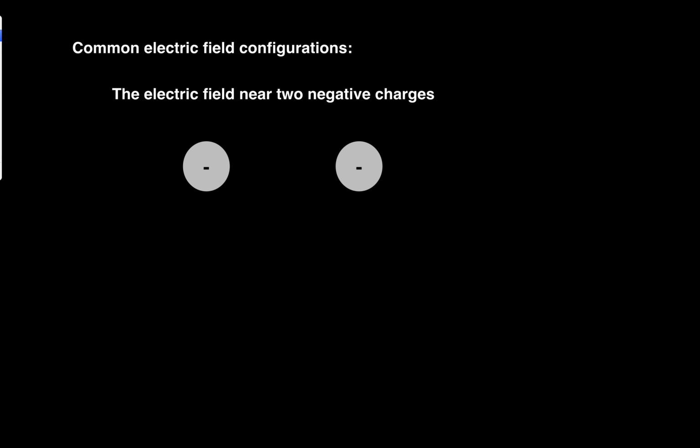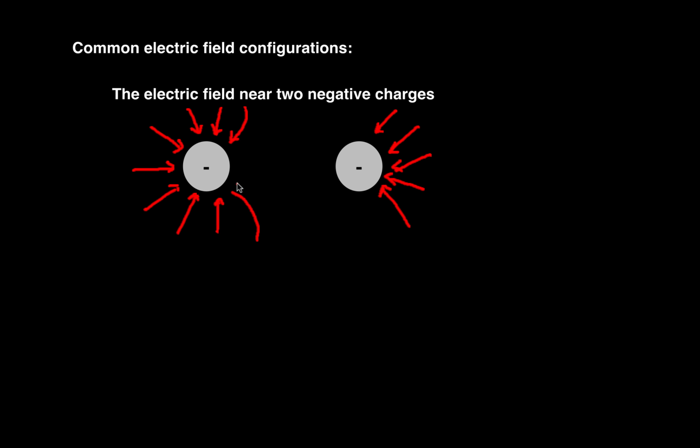The electric field near two negative charges is a little bit more complicated. On the outside of the charges, it looks about the same. It points towards the negative because that's the direction a positive charge would go. But between them, the positive charge gets confused about which way to go, and it has a bit more of a curved path. As it approaches the two charges, it swings in as if it's attracted to one, but ends up going to the other.